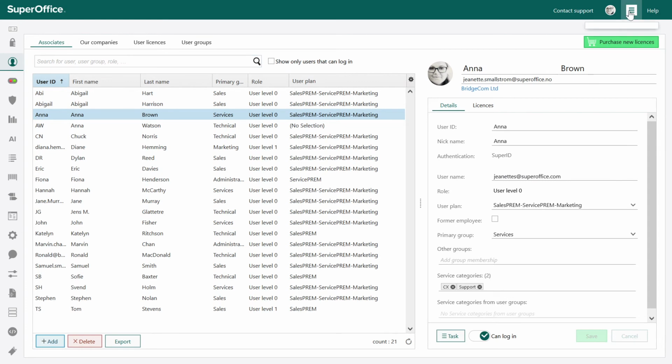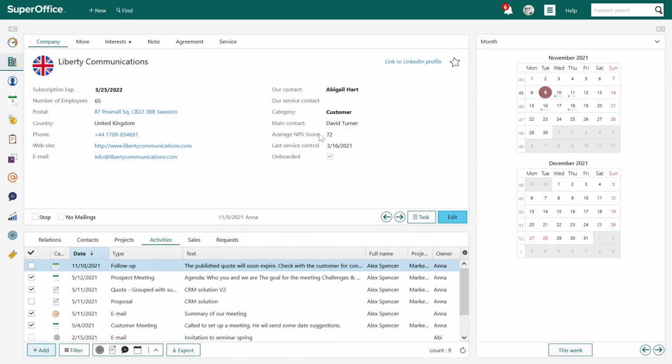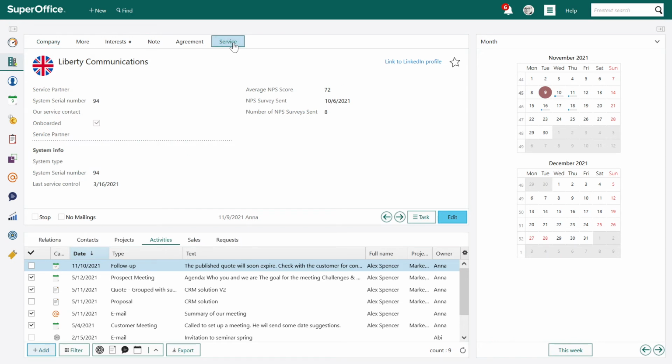Log back into SuperOffice CRM, and now we can see the new layout for the service team, and the new fields on the first page, and the Service tab. And the tab will help the team access information just relevant to them. And this will reduce the time your users spend searching for information and make them more efficient in their daily tasks.